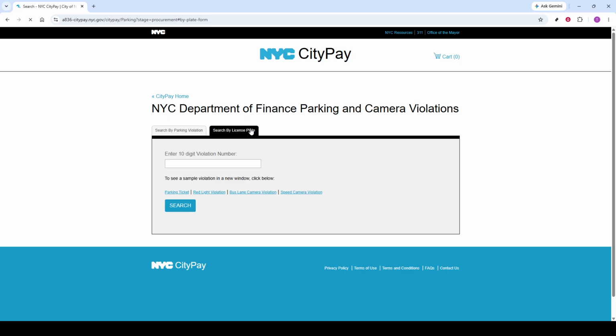As you go through this process, take a moment to double-check the ticket category before choosing a website. That's the main reason people end up on the wrong page. Also, if your ticket was issued very recently, it may take some time before it appears online, so don't panic if you don't see it right away. Once you're on the correct platform and enter the required information, you should be able to pull up the ticket details and review them online. That's how to view a traffic ticket online in New York.